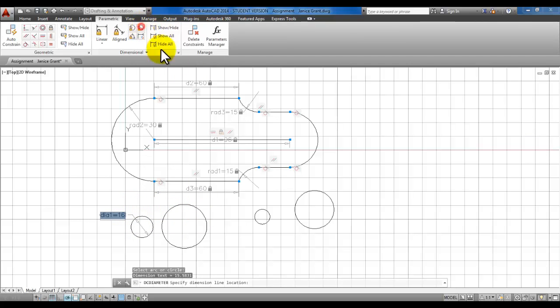And let's do that again here for all of these circles. So I'm clicking the diameter constraint, I'm selecting the circle, and then I'm clicking where I want the text to be. And then I have to click in space in order to accept that number.